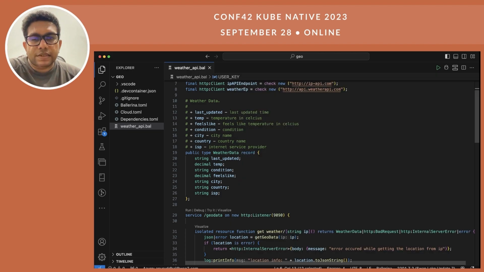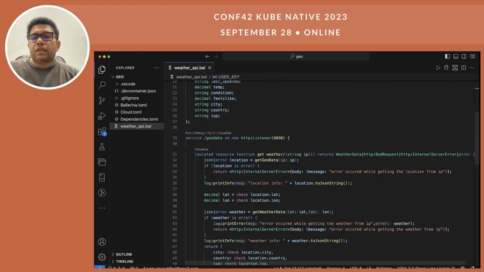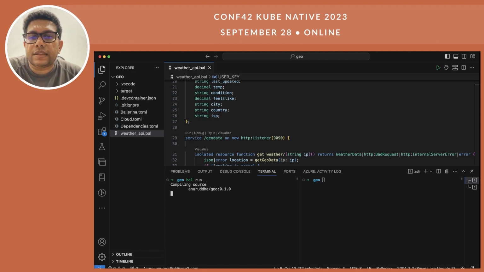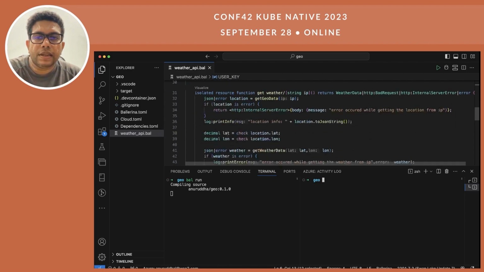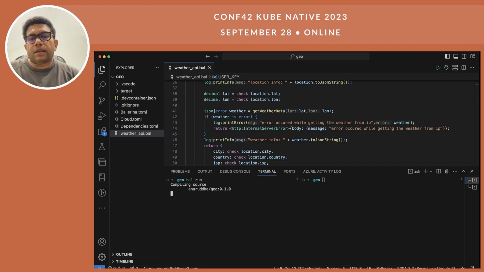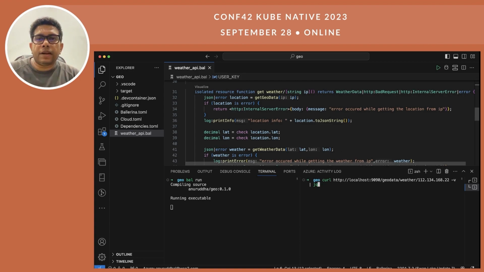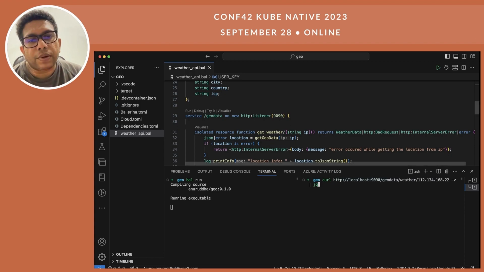All right, let's try and invoke this service in my local machine. So I'm going to use the terminal for this one. In the terminal, I have created two terminal instances, one to compile and one to invoke this service. I'm going to do a bal run on this folder, which will compile my program and then also run it on port 9090. In this terminal, I'm going to use curl to invoke this one and get the output. All right, it's compiling. Let me type the curl real fast until then. We can do HTTP, and it's running on my local machine on port 9090. My base path is geodata, and the weather is the endpoint, and it accepts an IP address as a path parameter.